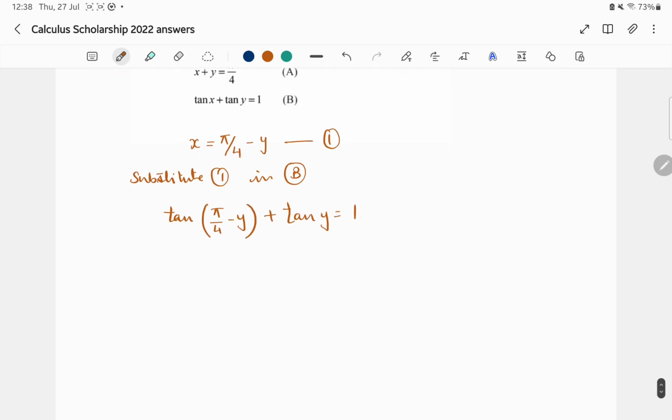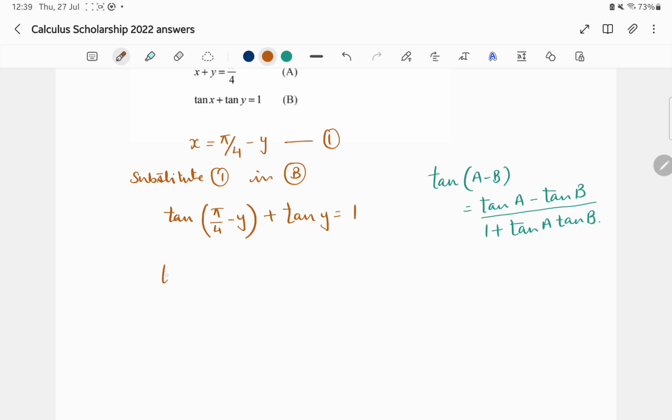All right. Now here we will use an identity, and we know that tan(a plus b), or in this case because we are finding negative, so let's use the negative identity. tan(a minus b) is equal to tan a minus tan b over 1 plus tan a tan b. I think you will get this in your formula sheet as well. So if you don't remember that, that's fine. You can use your formula sheet. So here we'll use that identity now.